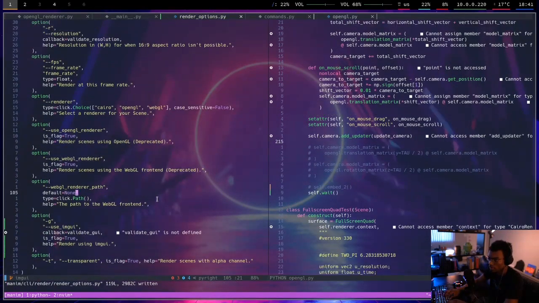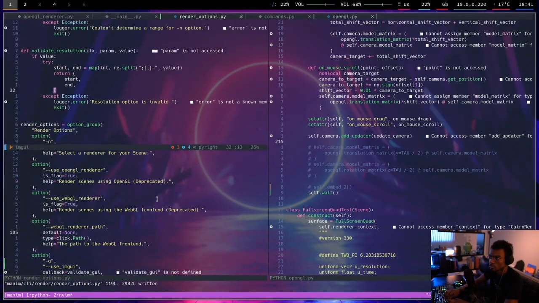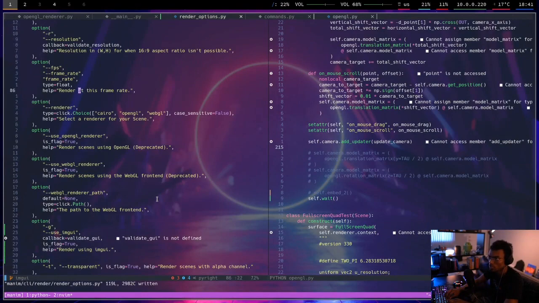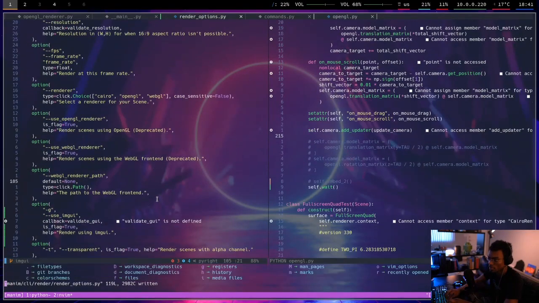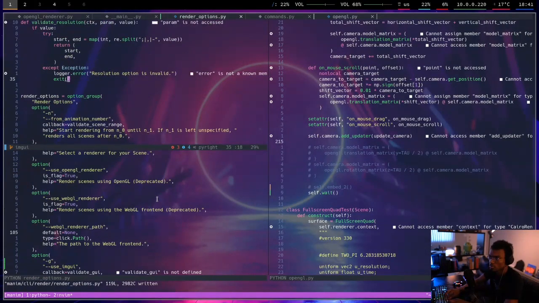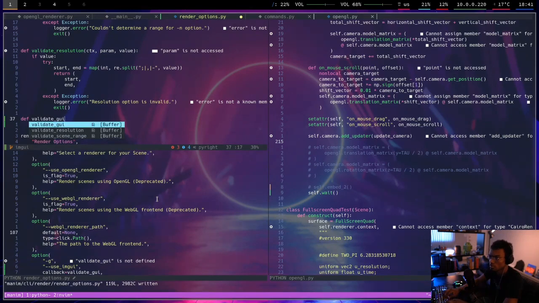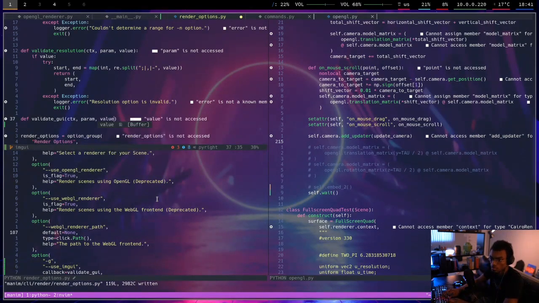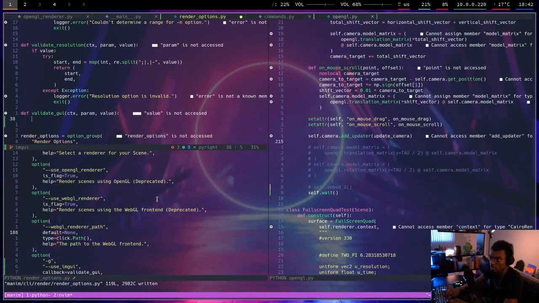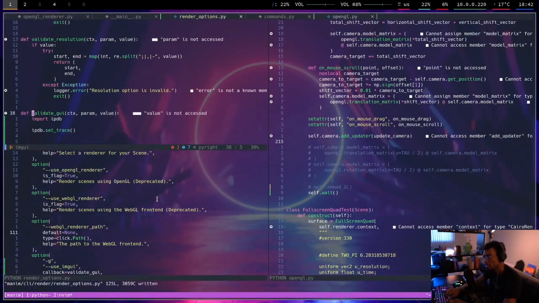So they all call that validate GUI. Type in, sorry, are you live? Tell me about it. They're quite useful when your code base gets really complicated.